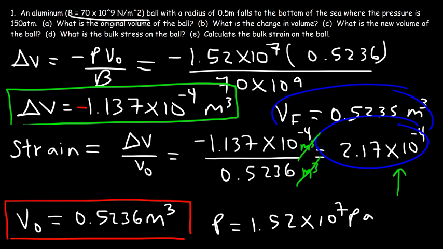So anytime you submerge an object in a fluid, the volume is going to decrease. And some objects are more compressible than others. Basically, gases are highly compressible. If you notice, air had the lowest bulk modulus. It was 1 times 10 to the 5. And solids are very difficult to compress. They're almost incompressible. But gases are highly compressible. Liquids are somewhere in the middle, but not as compressible as gases.